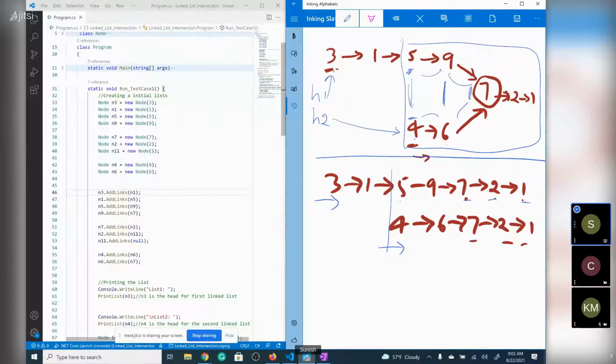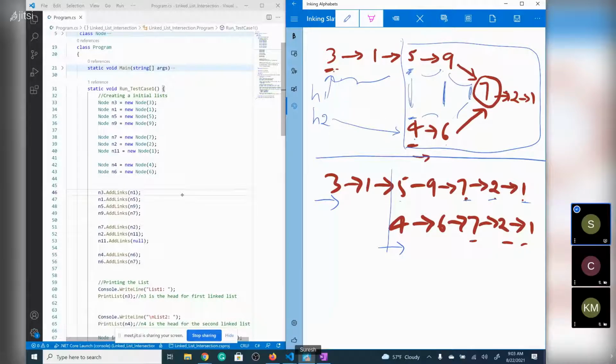So, as Karanya said, first we need to figure out the difference between the lengths. What is the length of this linked list? What is the length of this linked list? Then we figure out the difference, and proceed in whichever list is the longest that many nodes, and then we start the comparison.